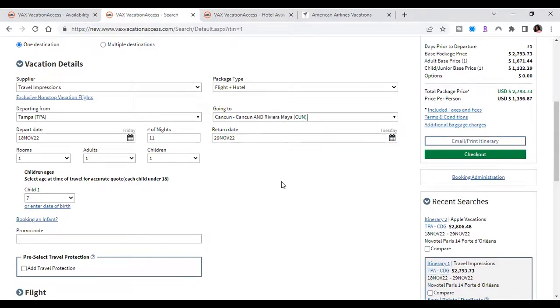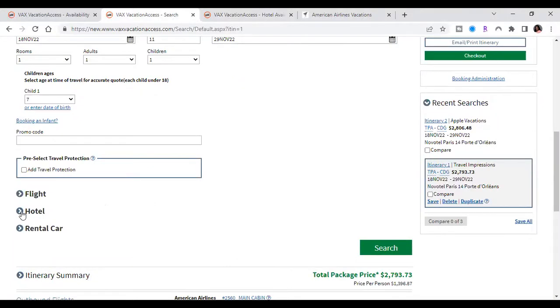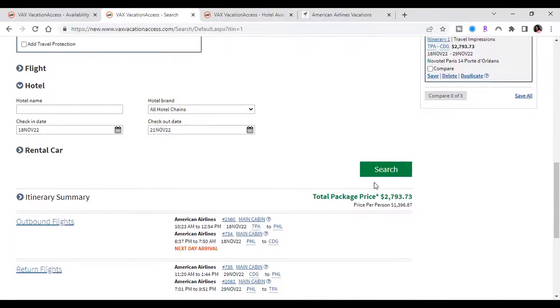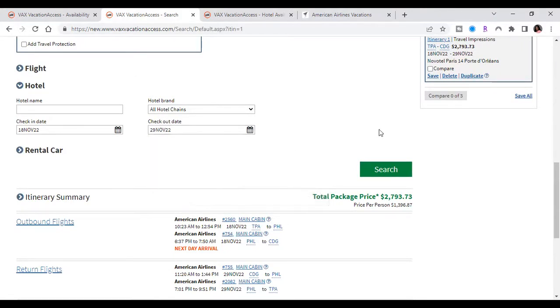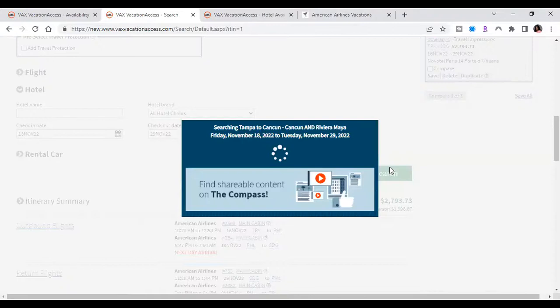All right, so let's check this out. Oh, I forgot the hotel is only for 3 nights. So let's make it for the full nights. That'll make a difference. That's why the commission is so low, actually, because it's only for the 19th through the 20th, only 3 nights. So that means if it's $100, the hotel is probably about $1,000.